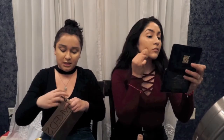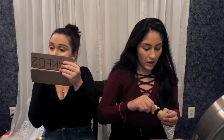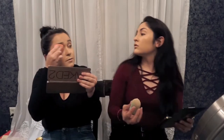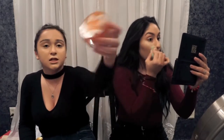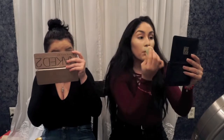That concealer is like the color of my skin. So I'm going in with my concealer again to conceal under my eyes — a lot. Same concealer. And I put concealer over my eyelids just as like a primer. I'm going to go in with my Cody Air Spun in Translucent Extra Coverage just to set underneath my eyes. I don't set the rest of my face with it because it gets really cakey.